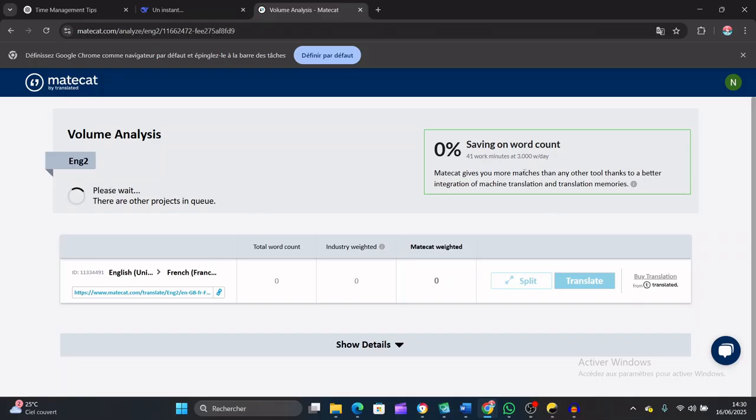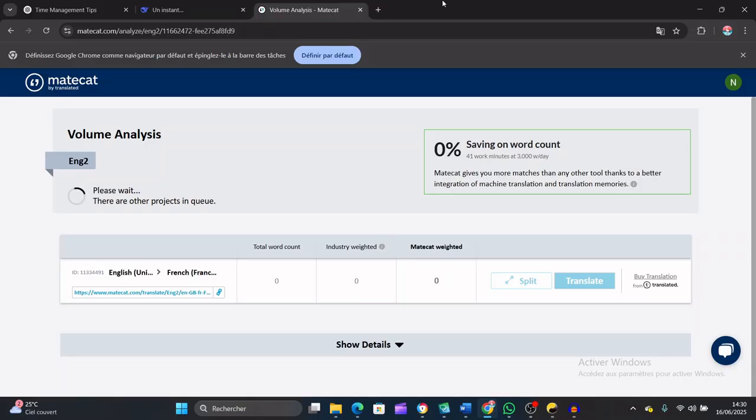It says please wait because other projects are in queue. We need to wait. This is 0% saving in word count. It means just allow it to load, please. All this will depend on how many other projects are in queue and also on your internet.